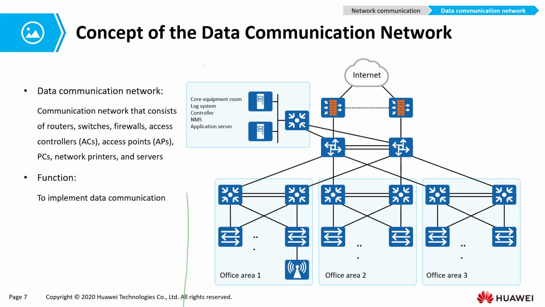Communication networks consist of routers, switches, firewalls, access controllers, access points, PCs, printers, servers. I think those are the devices we'll be dealing with during our program. And you need to understand each and every device, familiarize with it. What is its function? What is the role that it plays in networking?